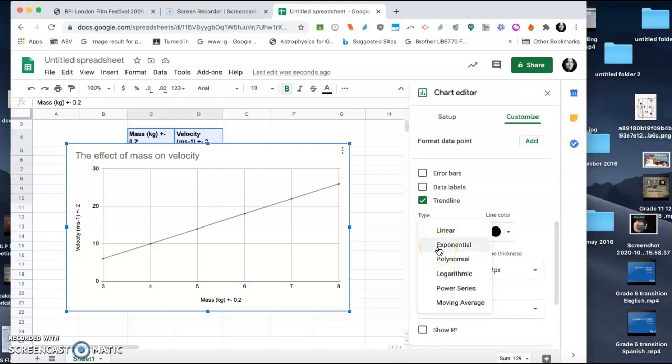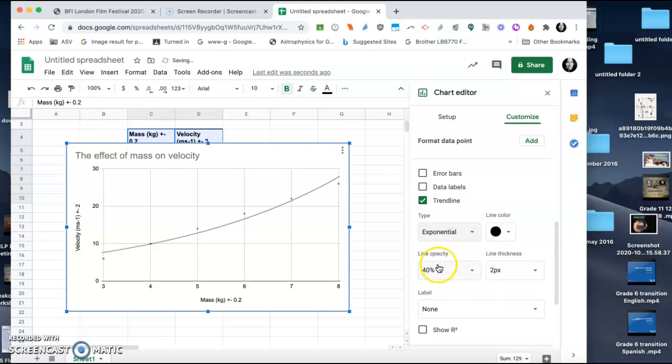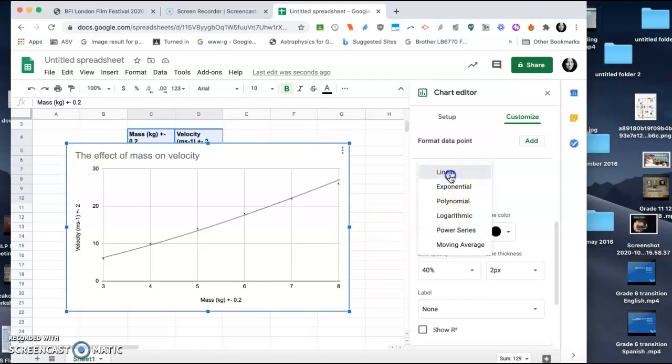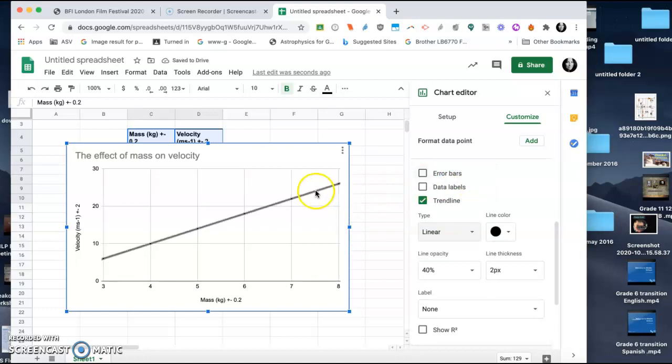But if you have a curved relationship and you start looking at the exponential, the polynomial, look, polynomial could be polynomial as well. Power series, for example. And then these will allow you to take a bit of a guess as to what the mathematical relationship behind your data might be. Okay, but in this case, we're pretty clear that it's linear and it fits. Now, as you can see, the line is kind of hiding the crosses now, so I'm going to make that line a bit thinner. So what you've got there is a nice clearly drawn line, and the points are still quite visible.